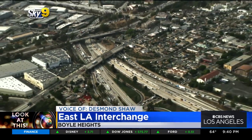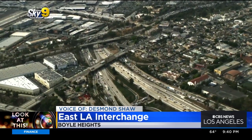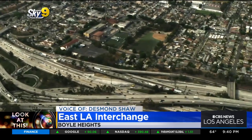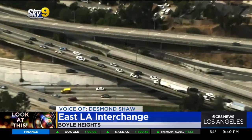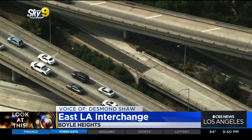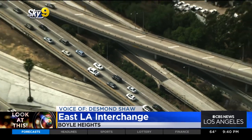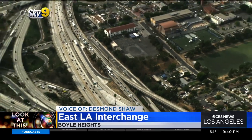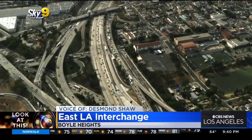This is maybe one of the only places where the 5 freeway goes down to just two lanes. It's crazy to think that one of the most important freeways in the country goes down to a mere two lanes — a disaster to try to drive through. Famous KNX traffic reporter Bill Keane was not joking when he nicknamed this 'Malfunction Junction,' the dreaded East L.A. interchange in Boyle Heights.